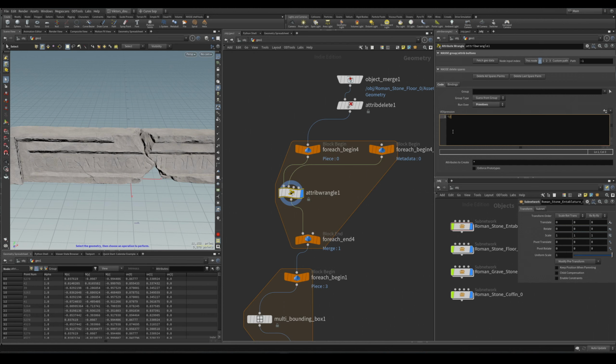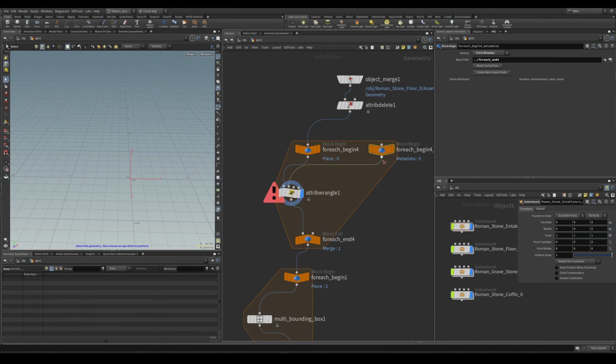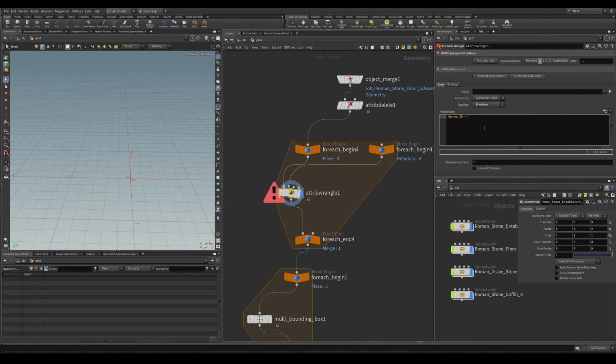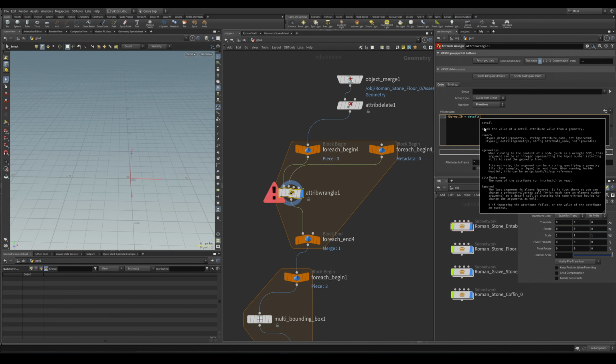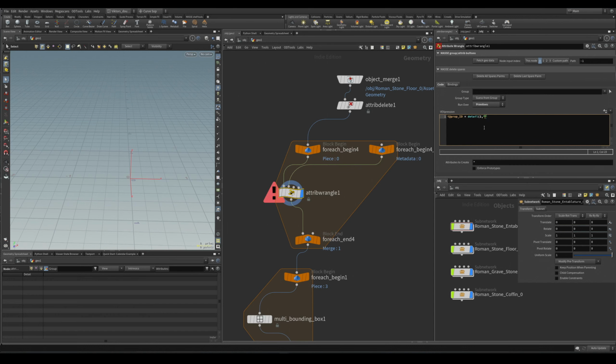So @prop_id equals our iteration number. So detail, that's going to be 1, iteration, that's going to be 0. I think it's like an index or something.